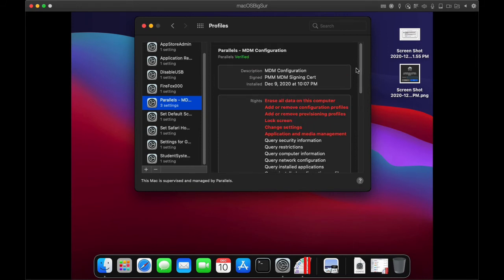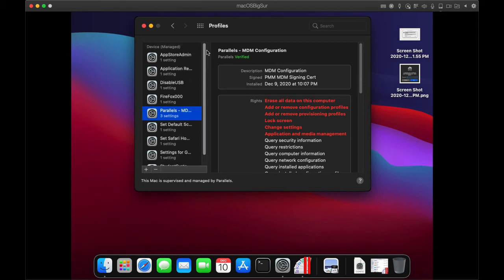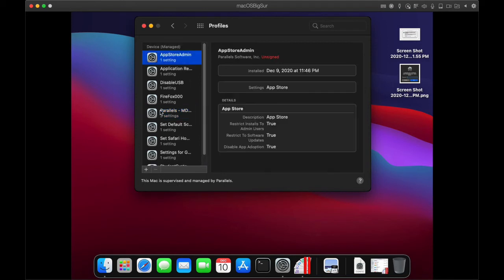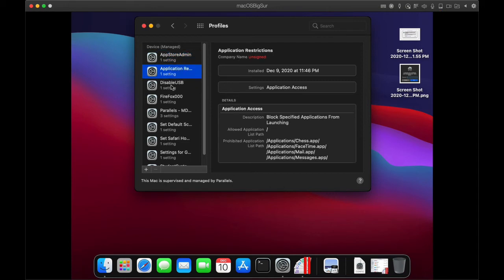So this is the first line of defense right here, that you can then fully own this device with other management policies. As I mentioned, you can't remove that. There is no minus button there for you to take that off of this system. So this is on here until you take it out as a configuration item. So I've got all my different policies here.